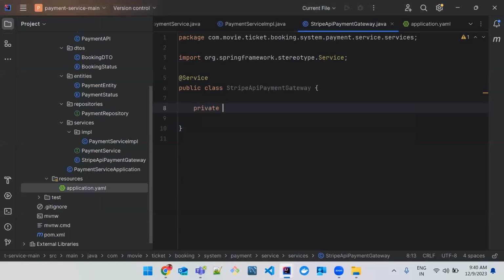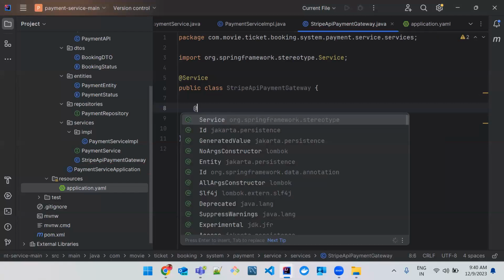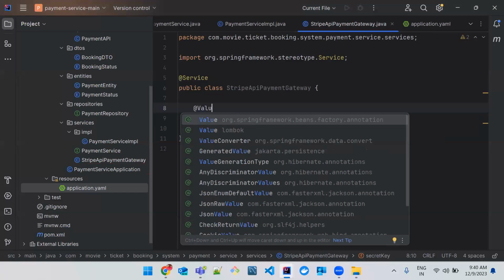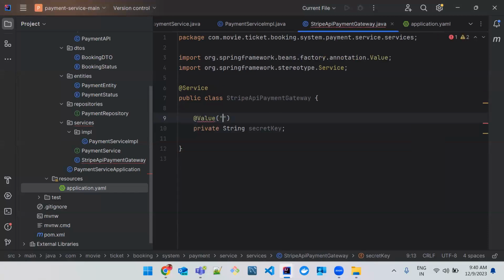So private, how can we get the secret key from application.yaml? By using @Value, dollar Stripe.key. Okay.